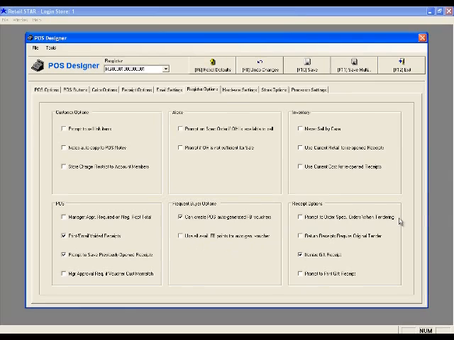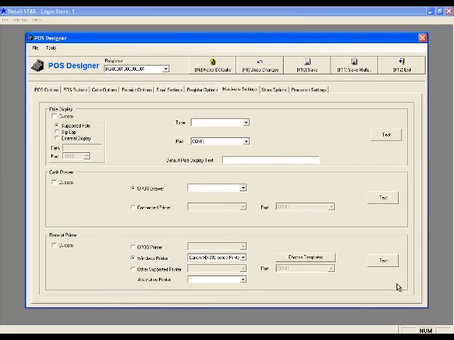Under Receipt Options, the system can prompt you to order layaway and special order receipts when in tender mode. The tender used for an initial receipt can be forced for return receipts. Gift receipts can be itemized, and you can be prompted to print a gift receipt. Click on the Hardware Settings tab. This is where POS devices are configured, such as your pull display, cash drawer, and receipt printer.